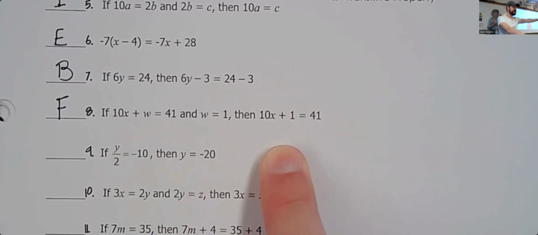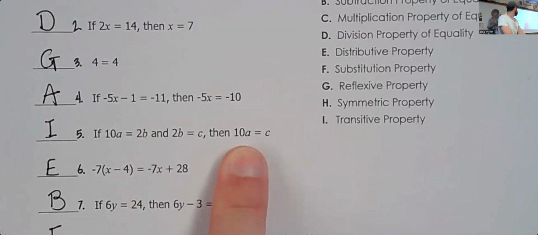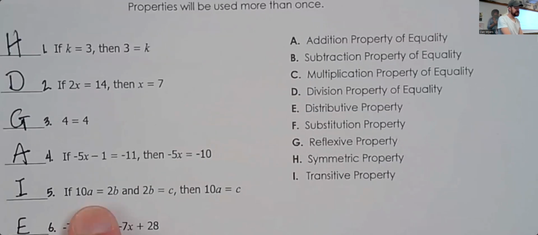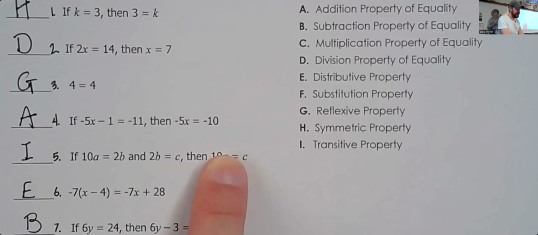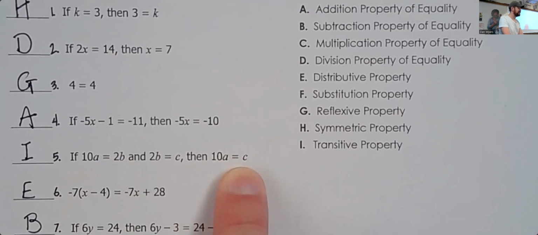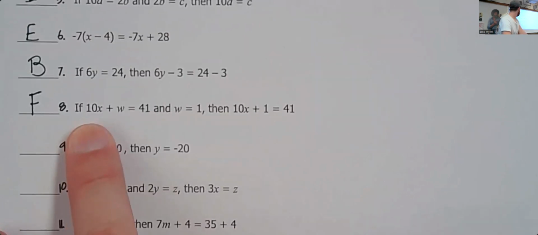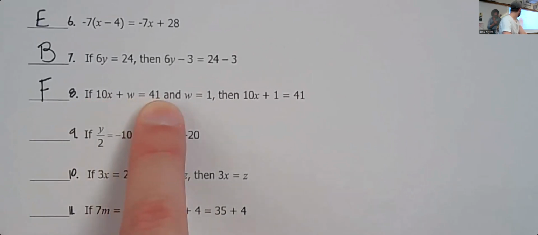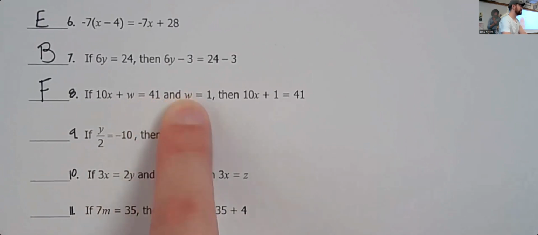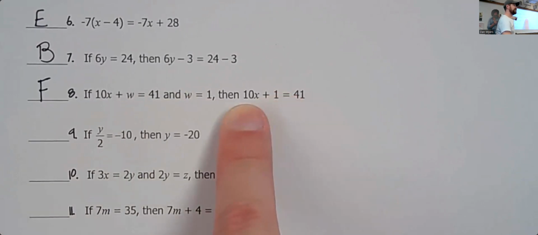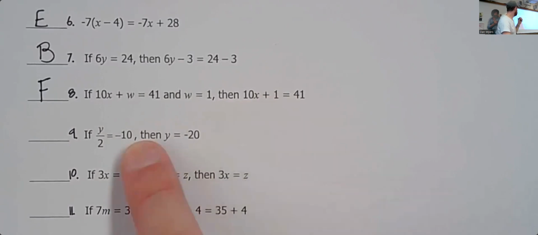There's 3 different equations. And with transitive up here, there were 3 different equations. It looks really similar. The main difference is this was the same stuff all the way through. First one, second one, third one, first one, third one. The order matters here. With number 8, it's a little different. We've got, if the first one equals the second one, and part of the first one equals a number, then that number got plugged back into the first one. So the structure is a little bit different, even though we've got 3 equations. What we're doing with those 3 equations is different.